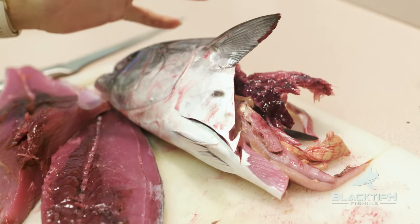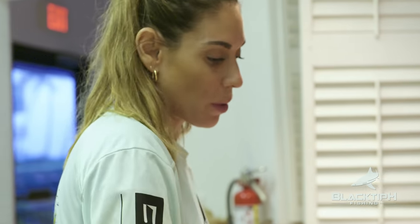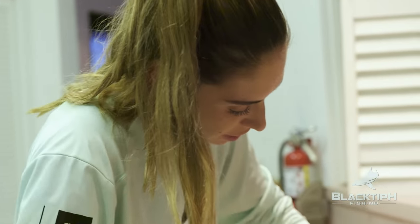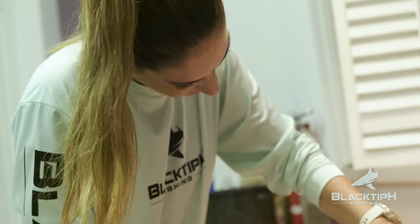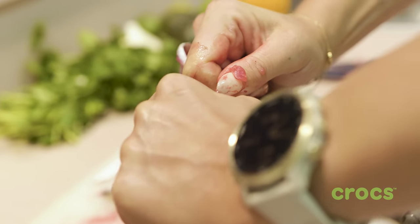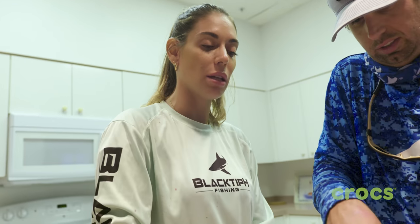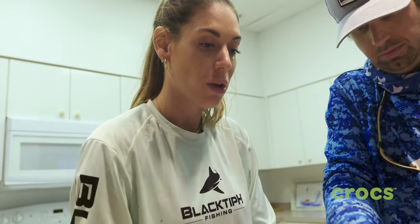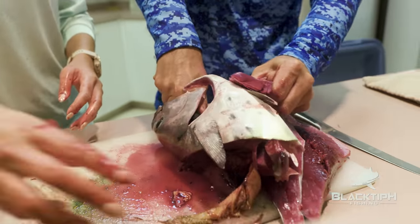The problem is that they are a lot of work because you have to basically rip off the gills, rip off everything, and it's much easier to throw them away. You don't like wasting things. I don't like wasting stuff. I just don't. But also, fish is very similar to meat in the sense that the closer to the bone, the juicier and tastier it's gonna be. So that's why it's worth all of this hassle that we're doing right now. Well, thanks for doing it. Really appreciate it. No worries.